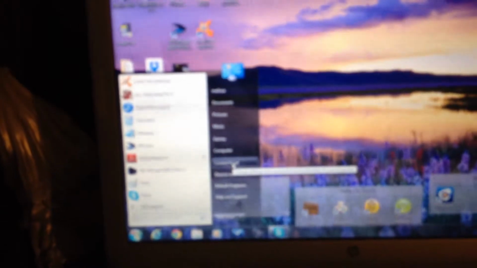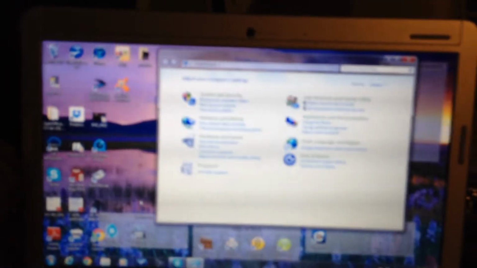So I'm going to walk you through it one last time. I'm going to close this so you'll understand. Here's the review. So what I do is I go down here. I click on the Windows thing. It's always going to be down here. You click on that. I go to the side and I go to Control Panel. That's how you control things on the computer. So I go to that. I press it. It's going to load.